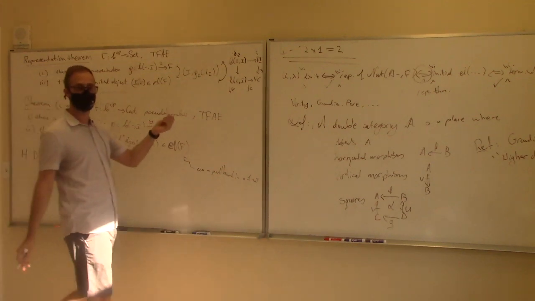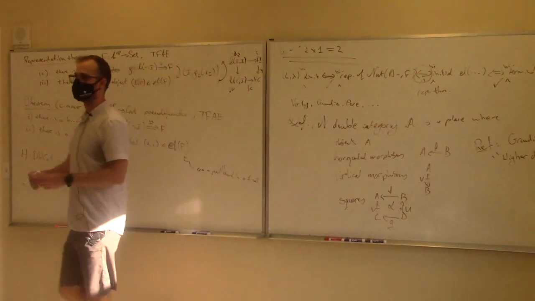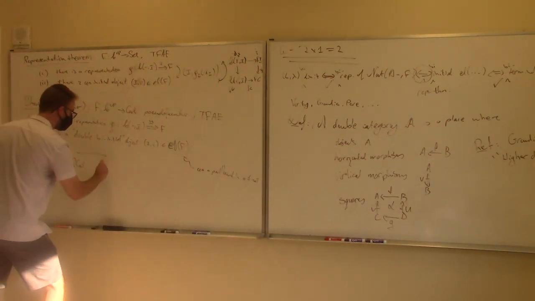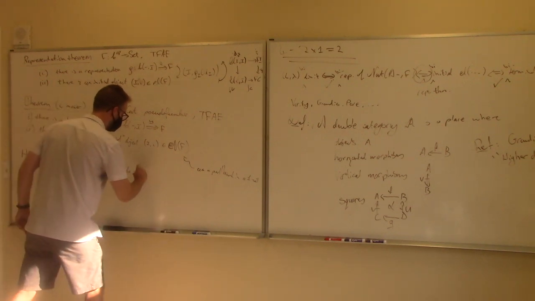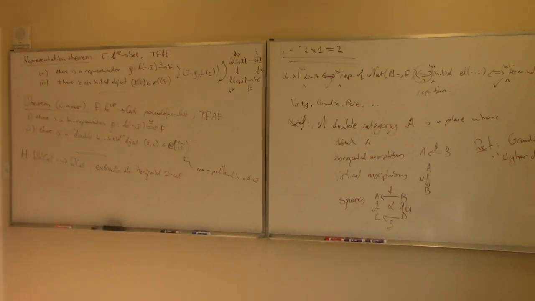So I mentioned briefly over here that part of the data of a double category is horizontal morphisms and identities, and those compose and so on. And so this thing extracts the horizontal two category. We could have chosen the vertical two category, but kind of that's not of interest. But there's another one, and this is the one that is new and improved, which we call V, just to be confusing about things. And this does something I think pretty interesting.